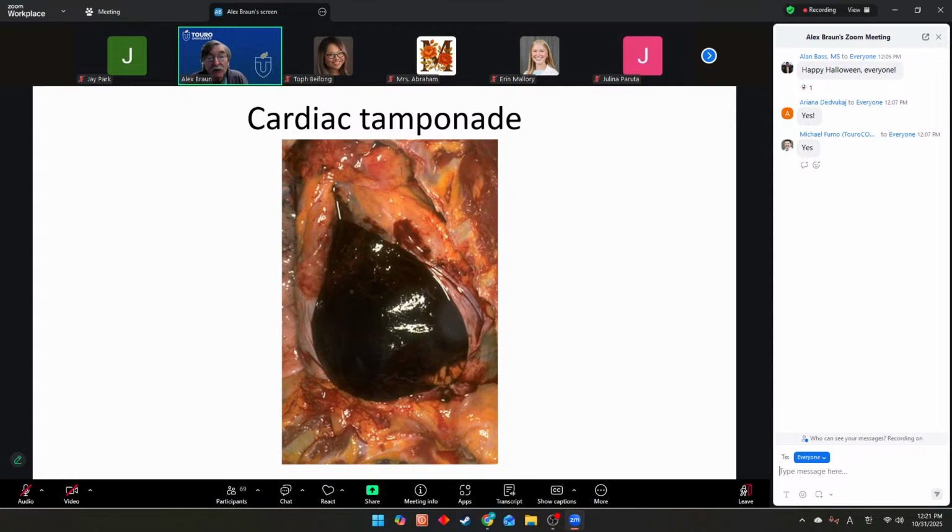If there's sufficient fluid in the pericardial cavity, it would make it very difficult for the heart to expand during diastole and for the heart chambers to fill up during diastole. If they cannot fill up during diastole, they cannot pump sufficient blood during systole, and this person would have heart failure. And in this particular picture, by the way, it looks like somebody has taken a scissors and slid open the parietal pericardium, exposing the underlying blood clot within the pericardial cavity. And again, this is an example of a cardiac tamponade.